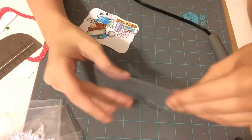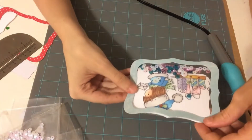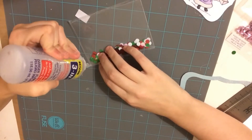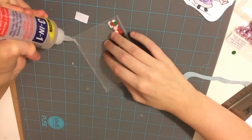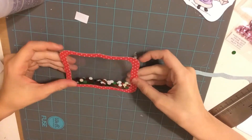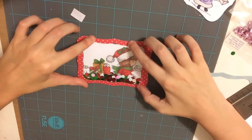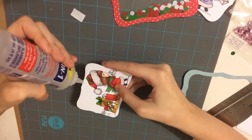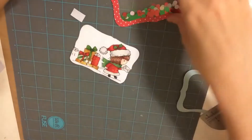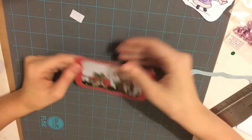Unfortunately, when I put the frame on top of the acetate, I realized my acetate was the same size as my frame. When I went to trim the excess acetate, some of the seals reopened and I had to reseal again. I'd recommend making your seals inward from the edge, or just make your acetate smaller than your frame. Here I'm using 3-in-1 glue — it's the best because it's clear. You add glue to the frame then to the acetate, and add glue to the picture and place it under the acetate. And there's the little girl with the shaked-up confetti around her — super cute!